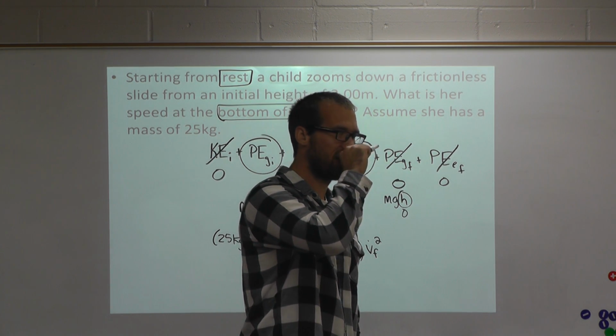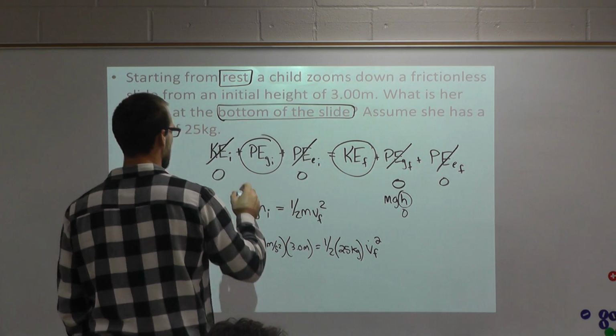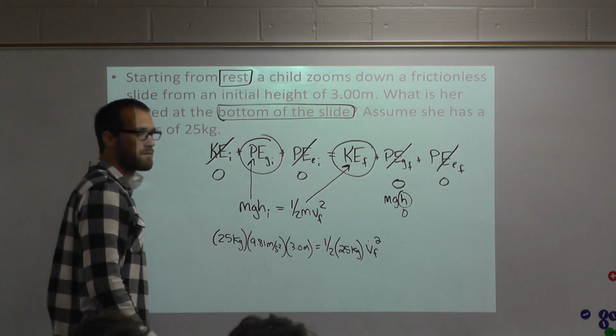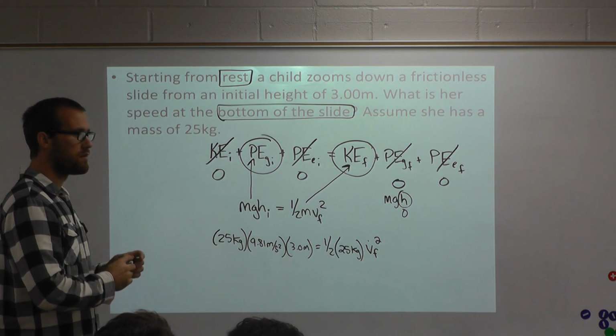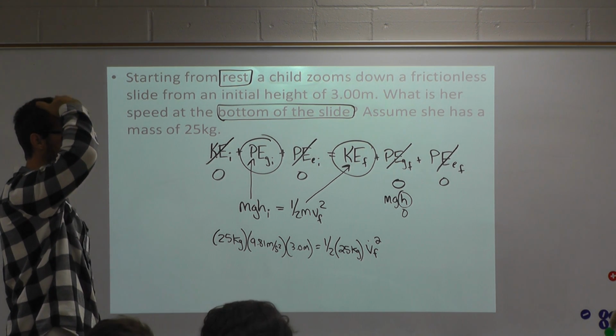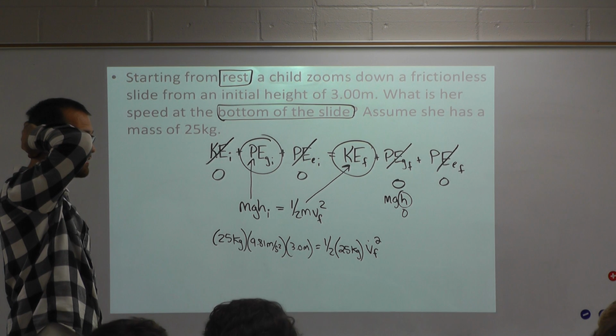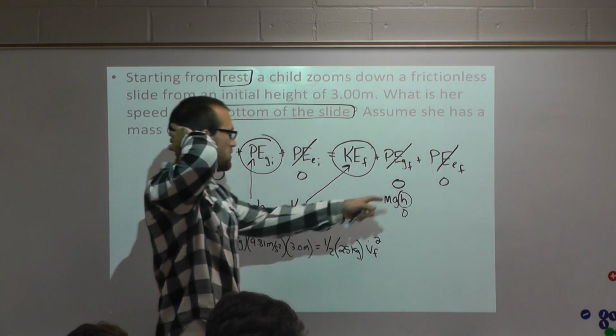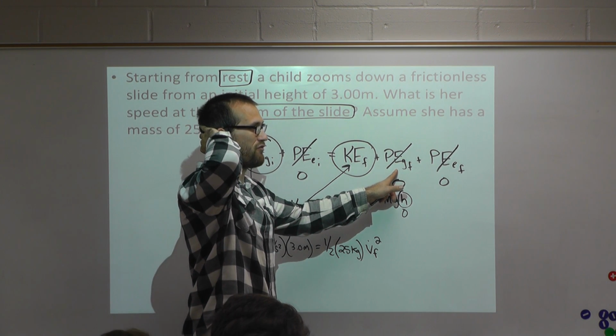What is MGH? Where'd that come from? That's the potential energy due to gravity equation. Why were you able to put the I on there? Because it's the initial situation. Are you gonna use the same one for the F one over there? Yeah, I would still use the same equation, it just would be under the final condition.